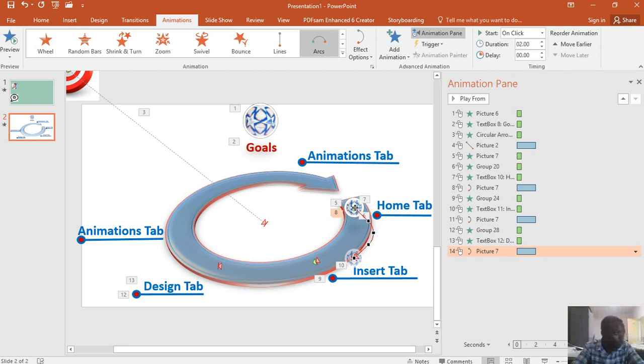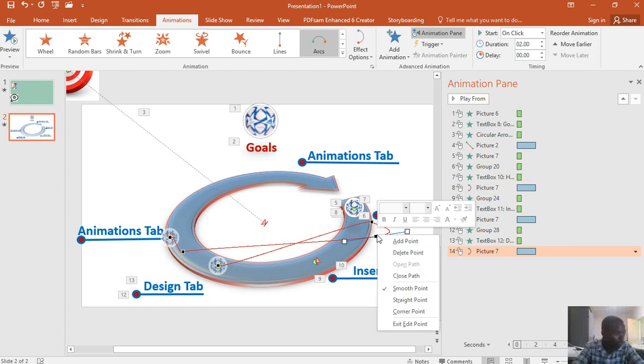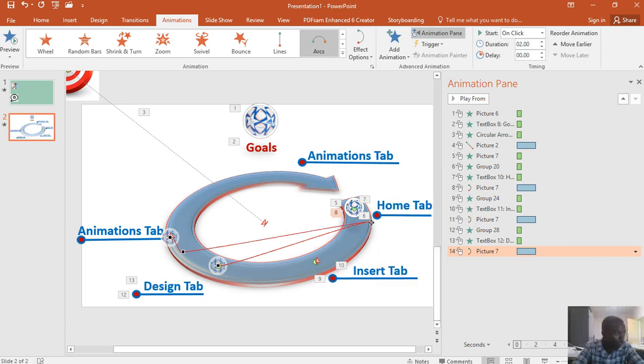We want our ball to start from where it is left, and then it will end here, and then we can drag this point to there, and then delete. We can delete this point. We can as well delete this point, and then our ball is now moving in that direction.